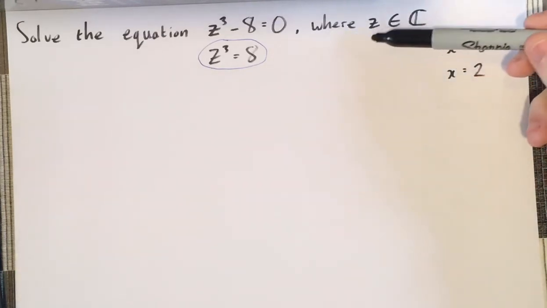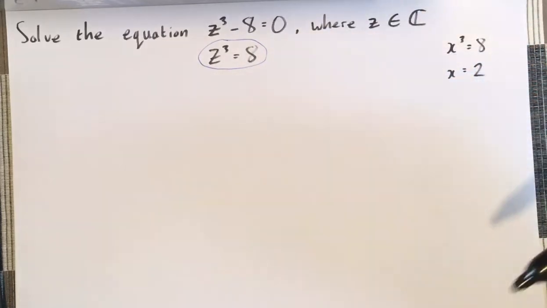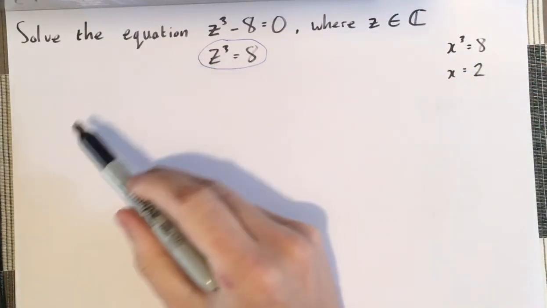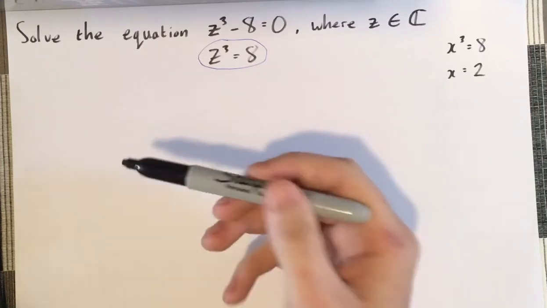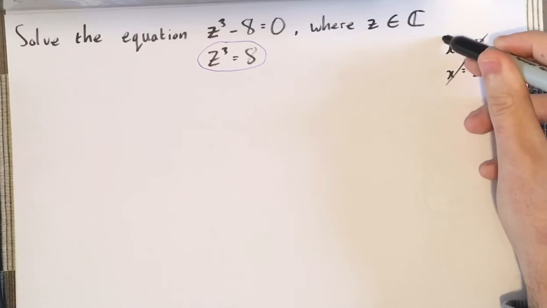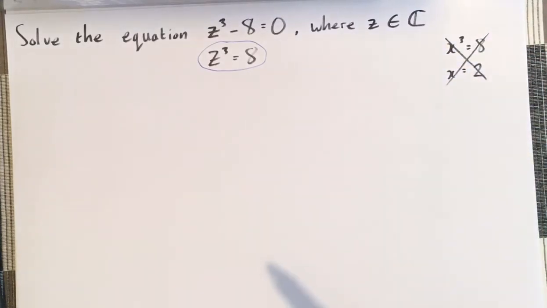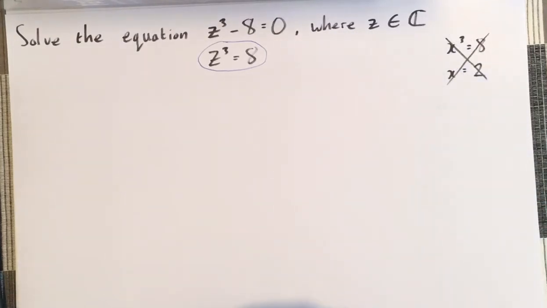They explicitly say where z is an element of C, and they put this in the complex numbers question. They want us to use the method involving general polar form and de Moivre, and you'll see it's going to throw up a couple of other solutions, not just 2. The fact that it says z is an element of complex numbers means they don't just want this. They want you to use the same method I used in the last example, involving general polar form.